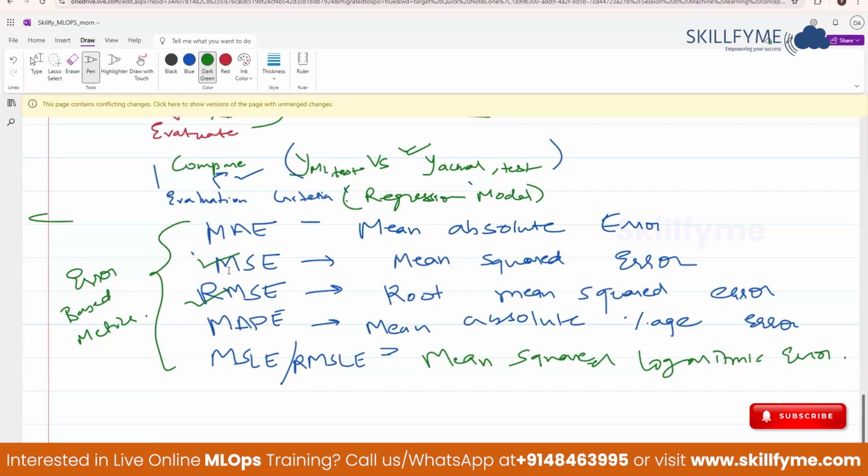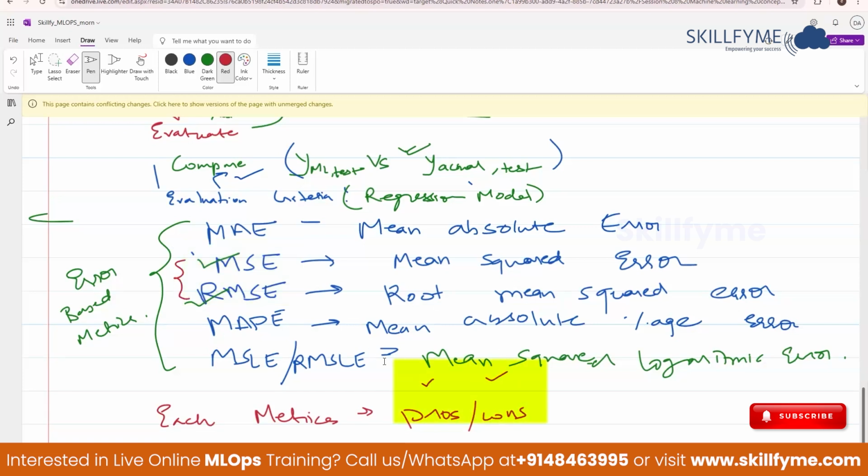Now you may ask, why are there so many? If you want, I can elaborate a bit, but each method or metric has its pros and cons. You may evaluate all of them. It's just one formula each. Which formula to use, the most favored are MSE and RMSE, but all of them have their own pros and cons.